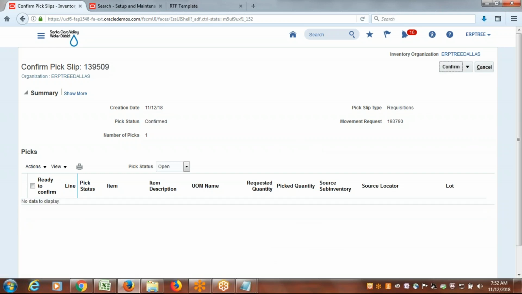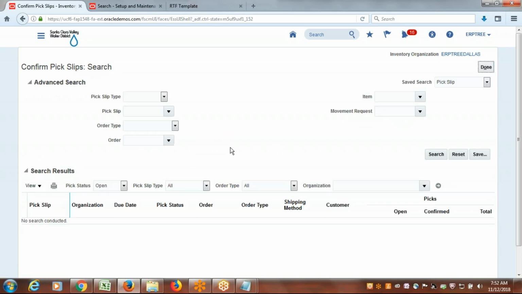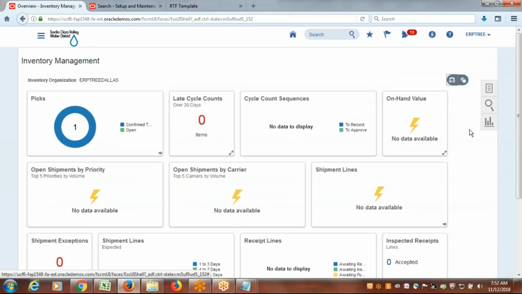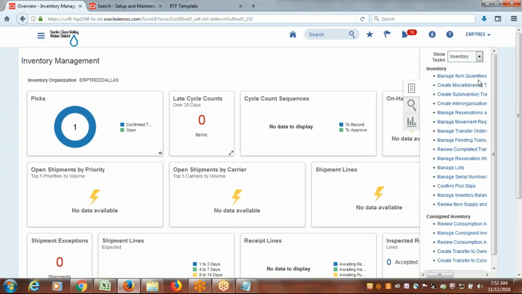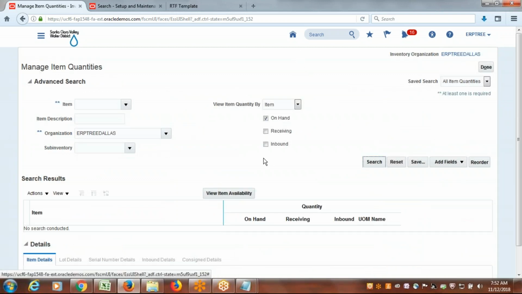Now if you go and verify the on hand quantity, based on this transaction it will update, and you can find there will be on hand quantity availability in MacBook also. Here you can verify the status. Confirmed today. Okay, confirmed picks are one. Only one pick was earlier open and available, so to confirm the same we confirmed. Now go to on hand quantity. Select classification as inventory transactions, manage item quantity, and click on search.